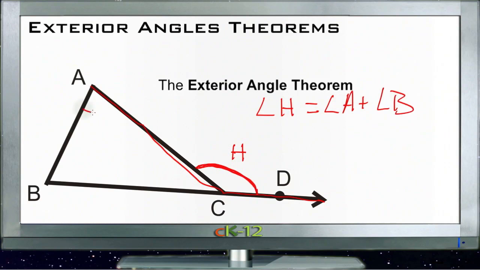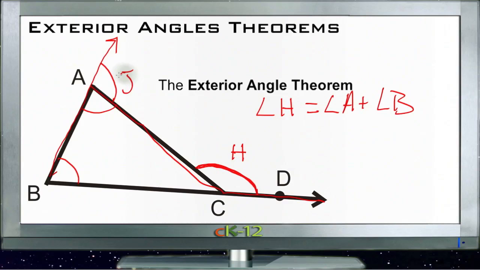Angle A plus angle B — that's the case with any triangle. If we draw off this side and continue it upward, the new exterior angle — call it angle J — would equal angle C plus angle B. The exterior angle on any side of the triangle always equals the other two interior angles combined. Those two non-adjacent interior angles are called remote angles — if we're talking about the exterior angle at the top vertex, the remote angles are the two angles at the other vertices.